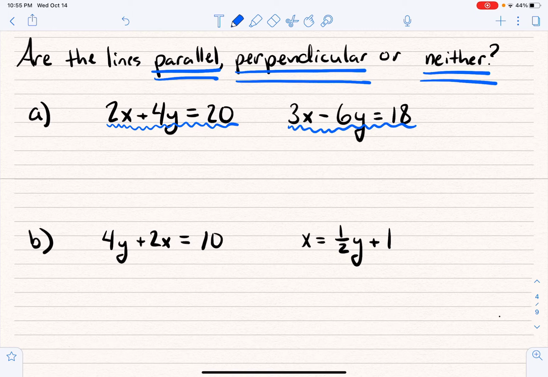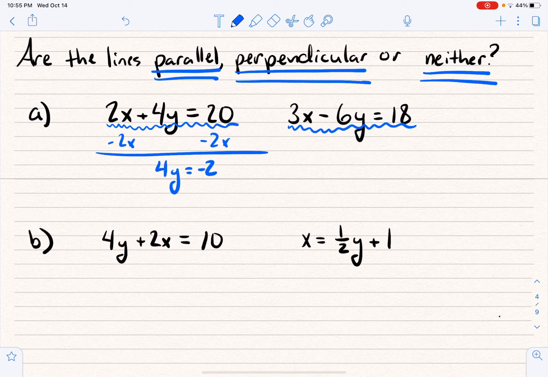And so for this one, let's solve this first one. I'll subtract 2x from both sides, and that'll leave me with 4y is equal to negative 2x plus 20, and then divide everything by 4. Divide this by 4, and this by 4, and this, and I get y equals, now negative 2 over 4 would be negative 1/2 x plus 20 divided by 4 is 5.